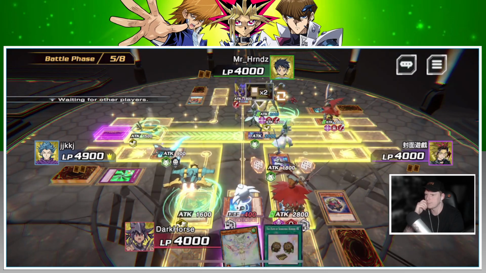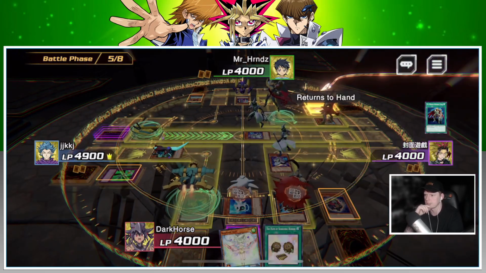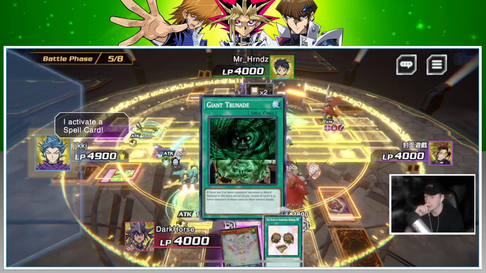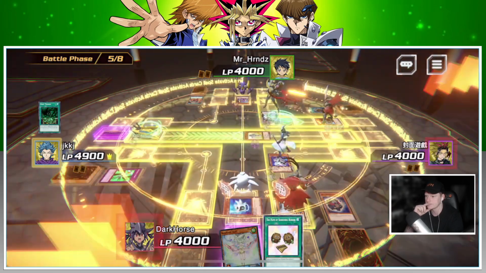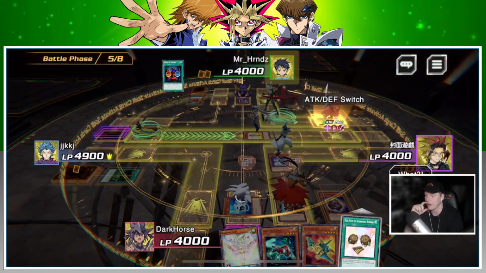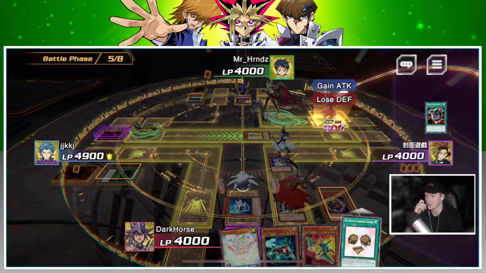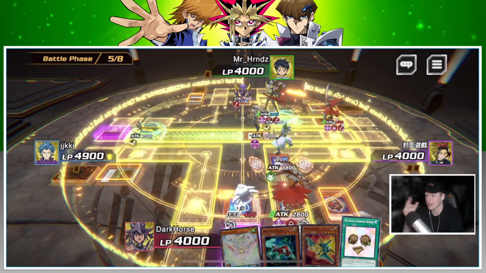The only problem I've got here is, yes, he'll destroy my monster in the long term. Warrior returning alive. Okay, adds you back the Daybreaker. Giant Trunade returns both my monsters back to my hand. And his. Okay. Shield and Sword. Oh, mate. Pissed. Mask of Brutality increasing by 1,000 and reduction. Fair play. Plus you've got the 1,800 drops.